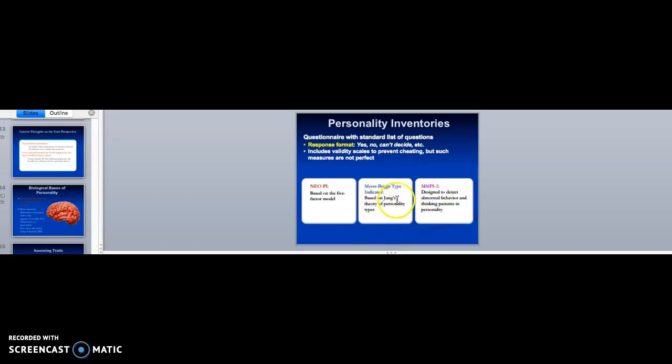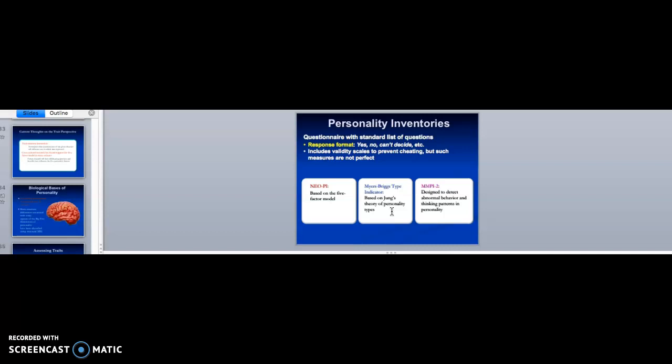I'm going to have you guys taking a Myers-Briggs type assessment this week and putting it into your discussion. So that should be fun. But again, these are all questionnaire-based inventories where the person is responding to questions, and they're all based in that 5-factor model, those 5 big dimensions, except for the Myers-Briggs, which is more based on Jung's personality types, and based off the 16 traits that Cattell talked about.